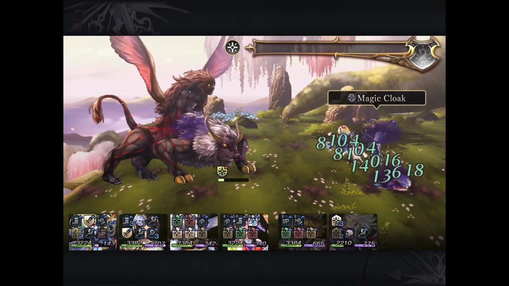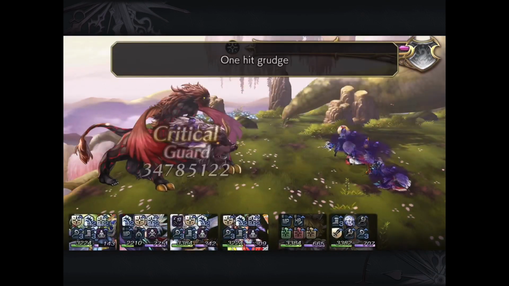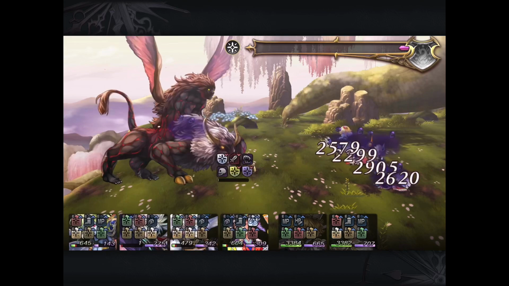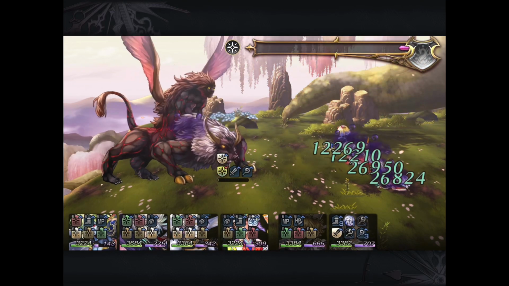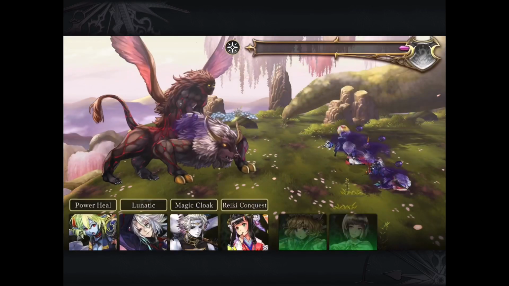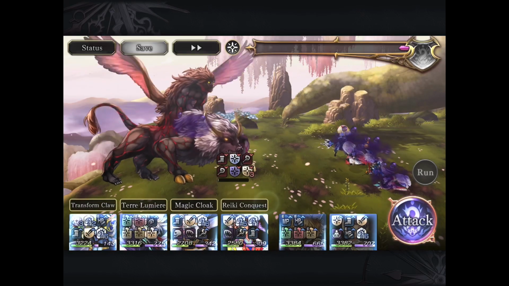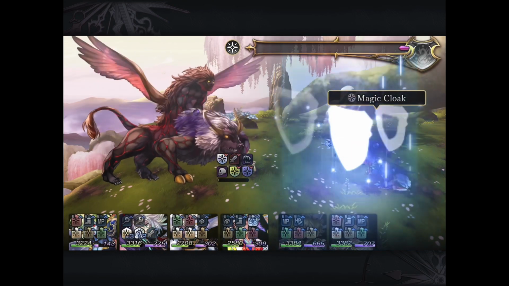After this, since we now hit the last HP stopper, it's just a matter of surviving. I'm going to use, again, the same cycle that I did before. Note that this is called the one-hit grudge. So if you hit it multiple times with different elements, it'll do a 2 or 3 hit grudge instead, which was more powerful. So limiting to one type of element seems to be the best.